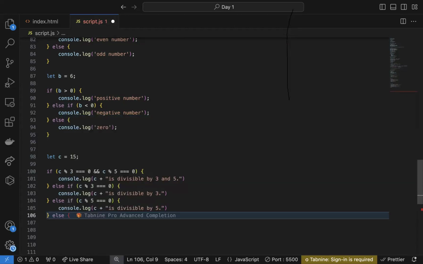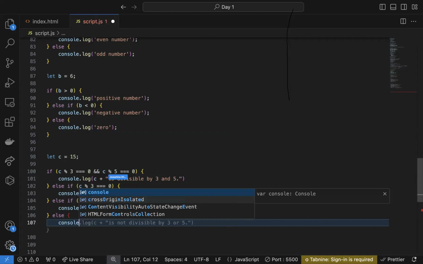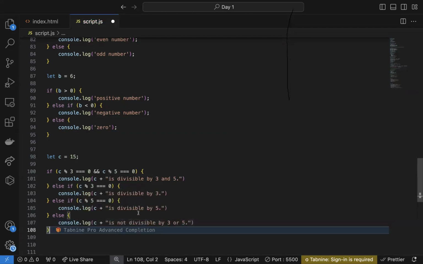Then I can say else console.log is not divisible by 3 or 5. That means in this case, it doesn't meet any of these criteria. Are we good?